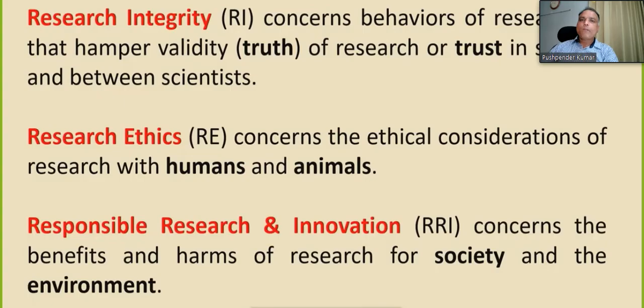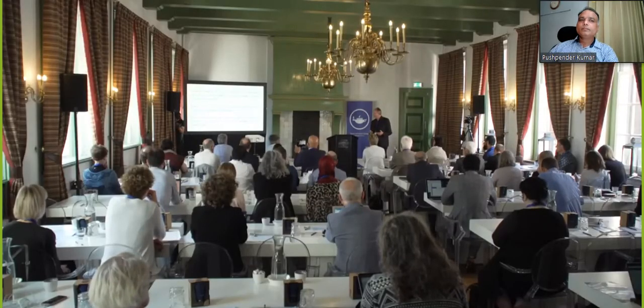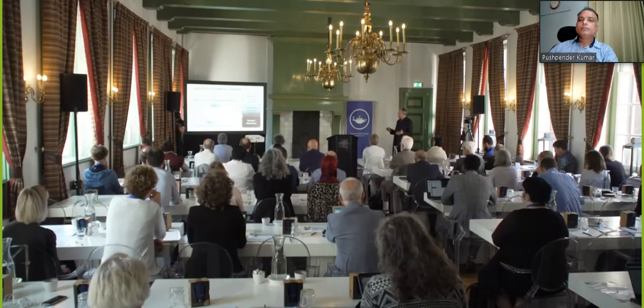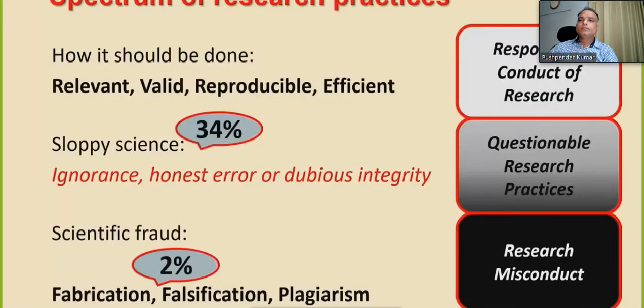Now, when someone is pontificating, like I'm doing again today on research integrity, you get this slide. There are three options. This is how the world is meant to be. We call that responsible conduct of research. It's research that's relevant, that's valid, that's reproducible, and also efficient. This is the bleak downside, the deadly sins of science in North America labeled FFP: fabrication, falsification, and plagiarism.